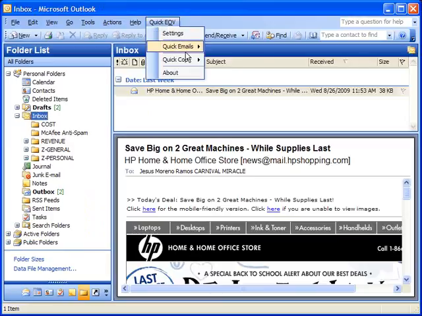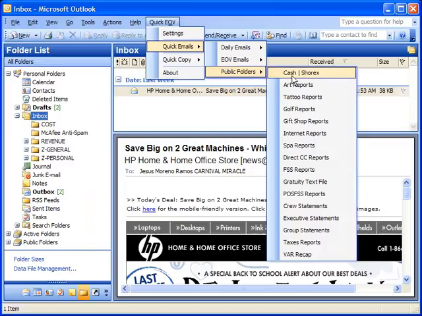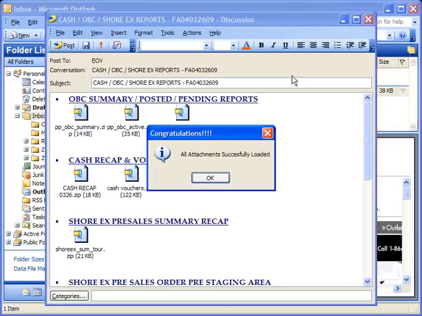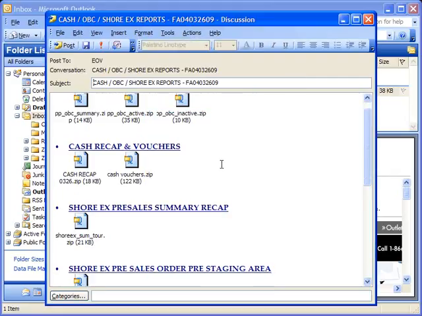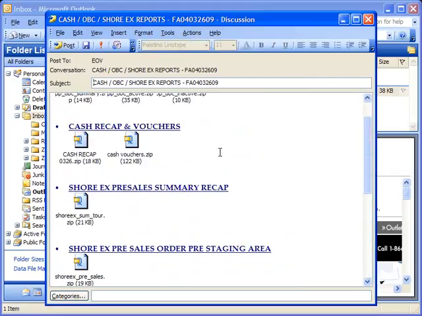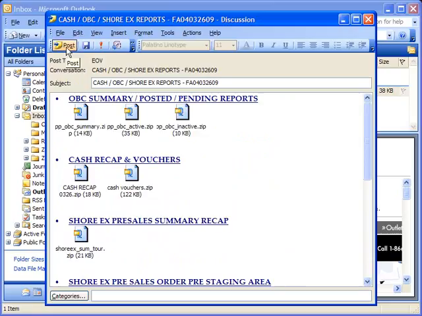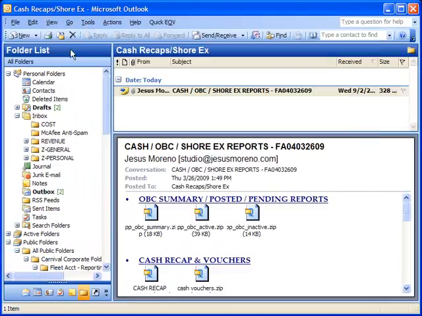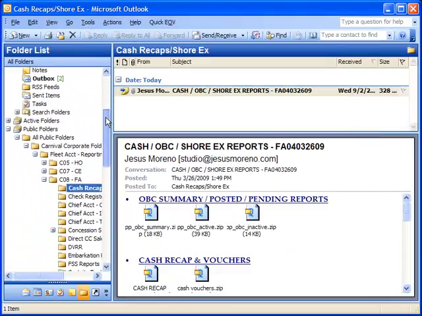So we go to QuickEOV Voyage, Quick Email, public folder, let's choose the same one. As you can see, all attachment has been successfully loaded. We verify that. And then we will post. Notice that the public folder has been opened and went straight to the fantasy, and finally to the cache recap. In this way we will be more effective performing this task.